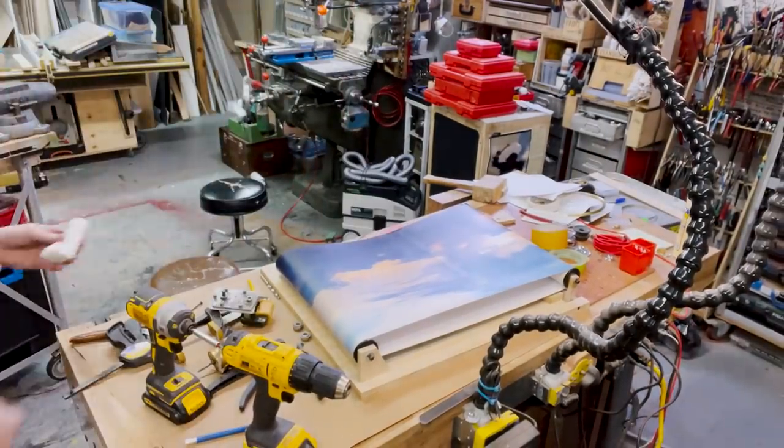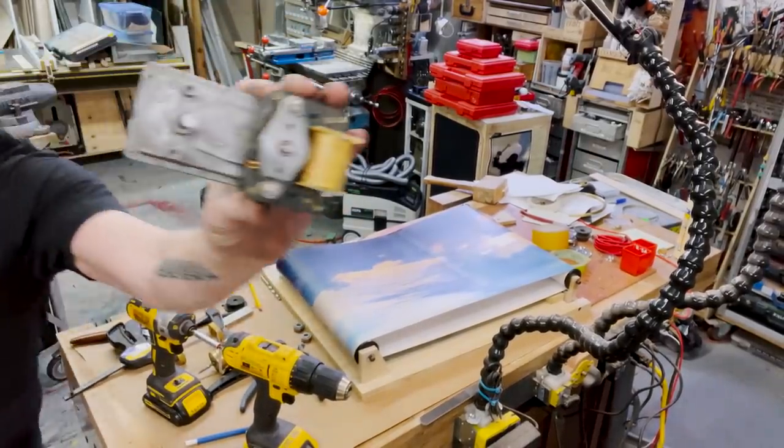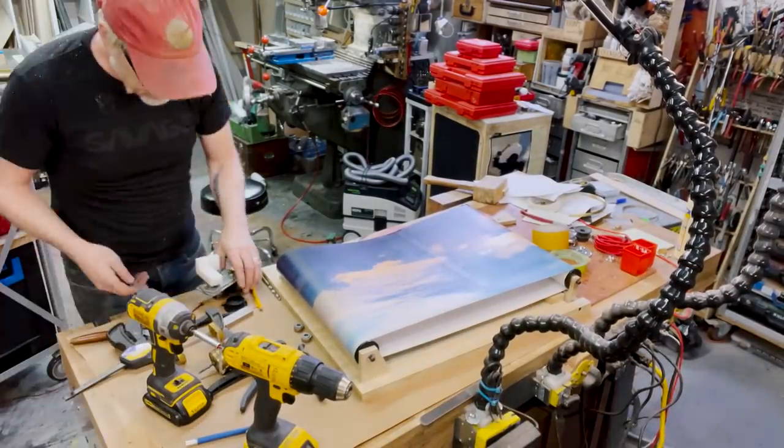I have a stronger one, so I'm gonna swap that one in. Give me a minute. All right, I've made a new little bracket for the bigger motor. This is an AC motor. It's gonna be a lot stronger. It makes a little more noise, but that's fine with me.